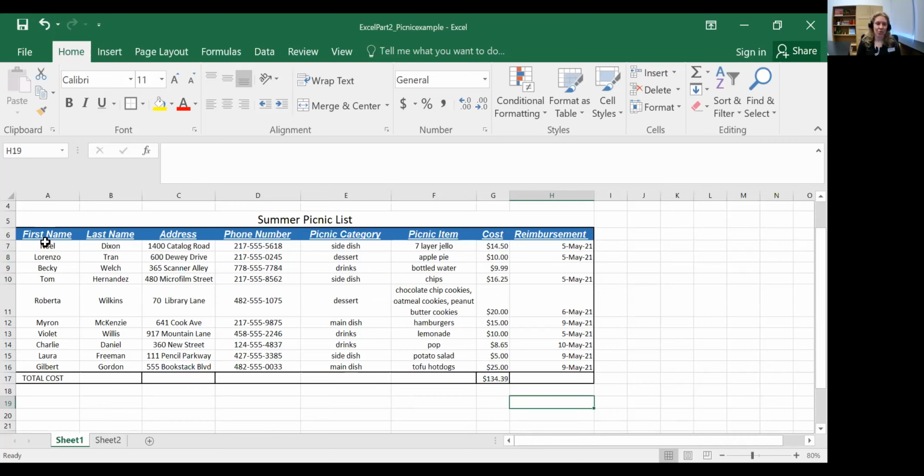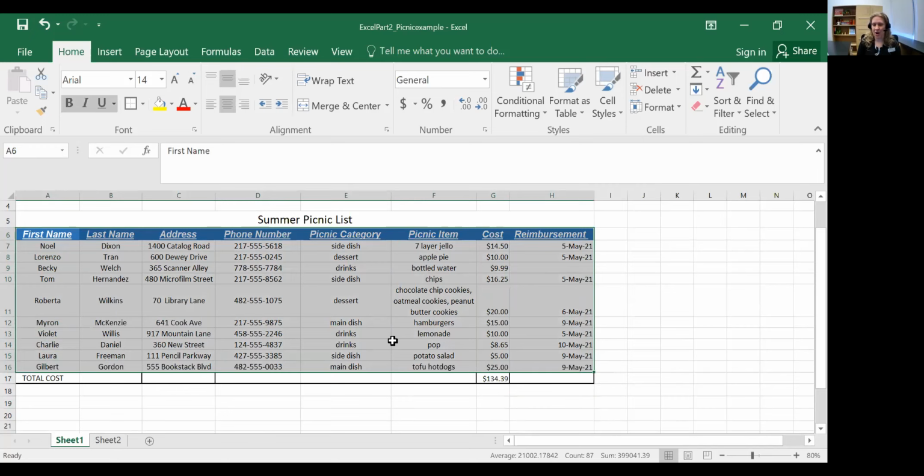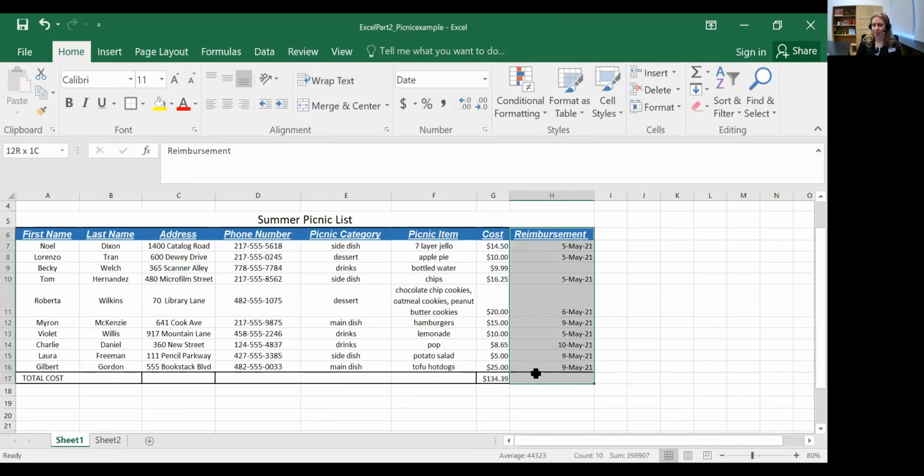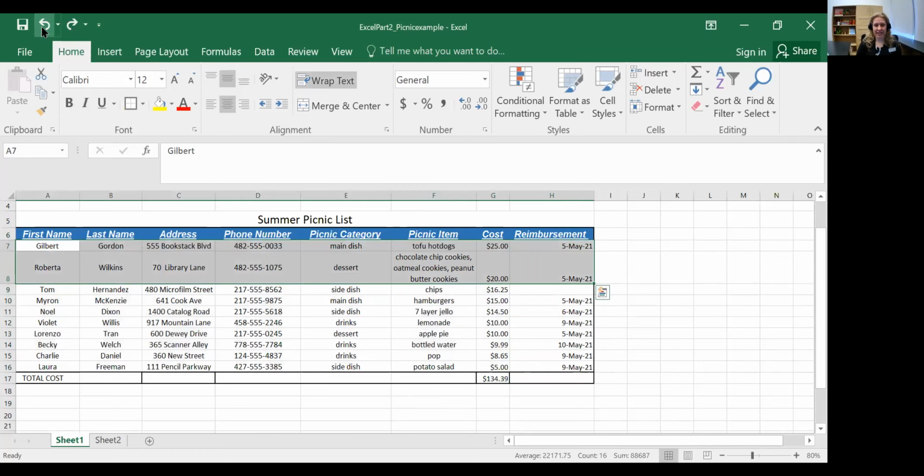Yeah. So what I have to do is make sure that I select everything that I want to change or sort by a certain category, and then I can sort it. The one that I did to show you that the blank space will move is because I didn't grab this column. So if we want to go back, you can hit Edit, Undo, and that'll take you back a couple of steps to where we were before.